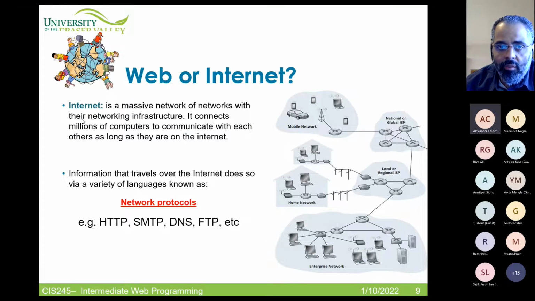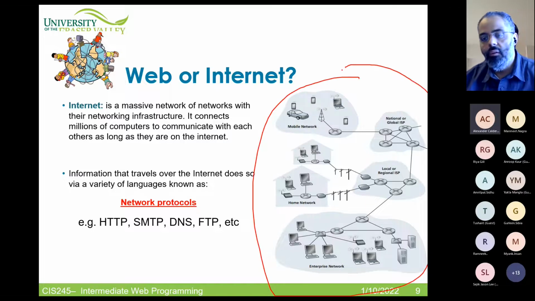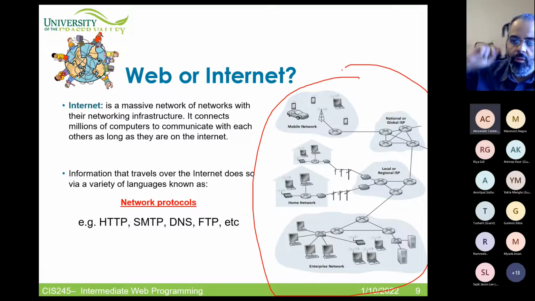As we said, the internet is a massive network of networks. We have different networks starting from the home network, a router connected to the local internet service provider, ISP. Then we have a national internet service provider, a second one like Telecom, or another company.